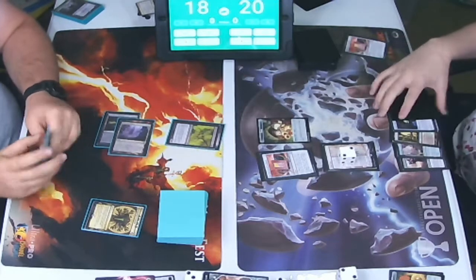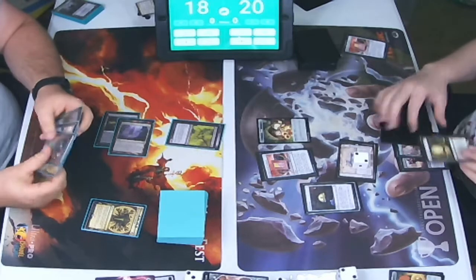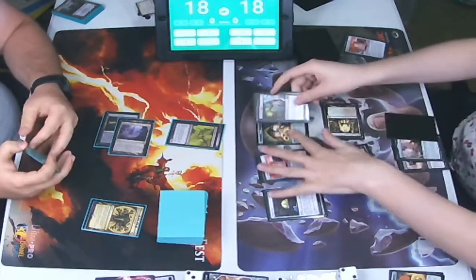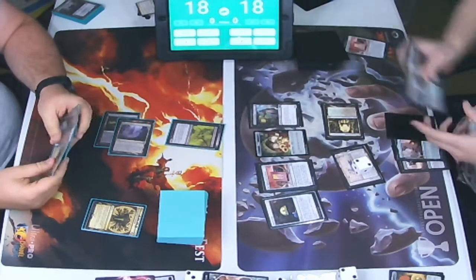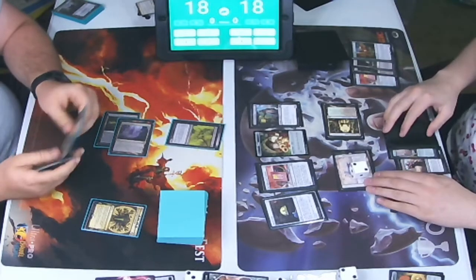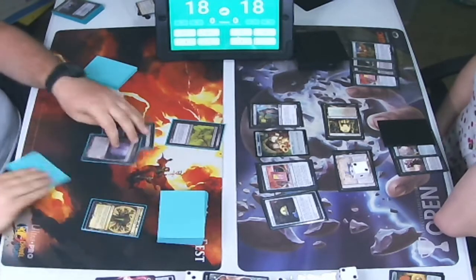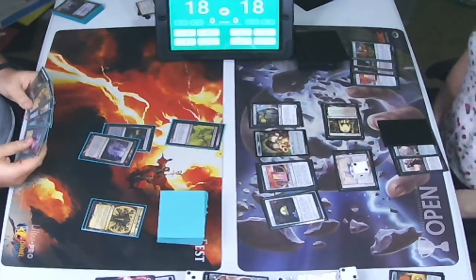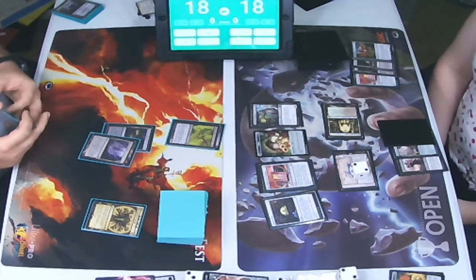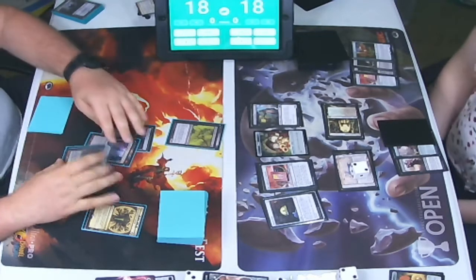Draw. Oven. Yep. Shock. Uh-oh. Stitcher's Supplier. Oh, okay. Yep. Trigger. And pass. Okay. Draw. Alright. I'll play this. I will fetch.